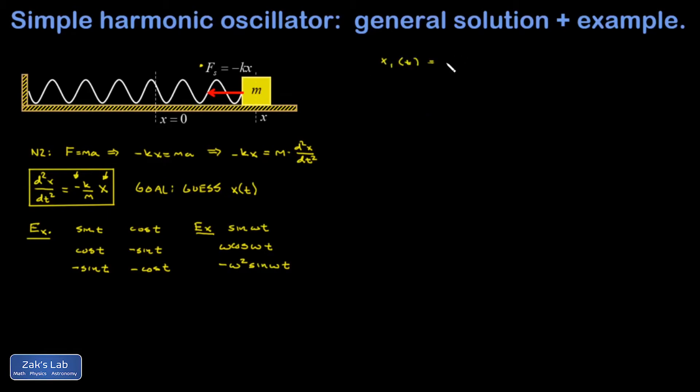So what sorts of x's satisfy this differential equation? There's two different flavors, and one of them would be a cosine of a square root of k over m times t. When you differentiate that twice, you get your minus sign times the original function, and you get two factors of root k over m, which combine to give you k over m. The second flavor is the sine function, and I'm just going to verify one of these explicitly, and I'll leave the other one to you.